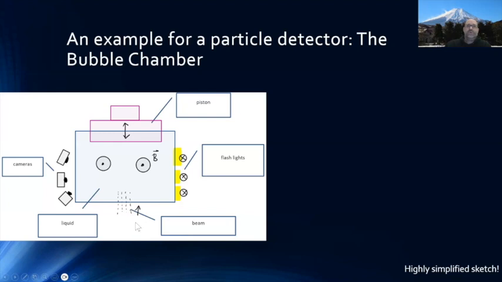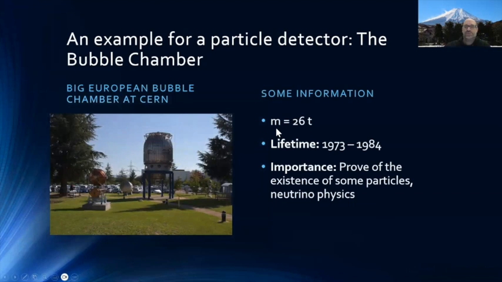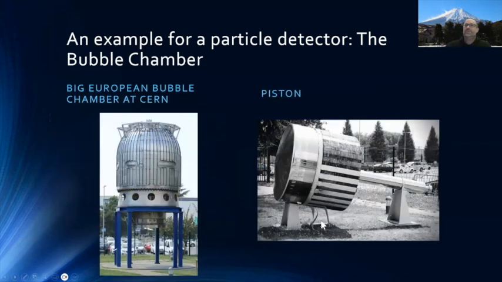We have a beam of particles which is shot into the chamber, and we want to try to find out more about these particles. The chamber itself is situated in a magnetic field. Why? Maybe you've learned in the Atlas workshop before, but I will tell you later. And then there's another part, a very heavy piston, and I go back to pictures here. This is the piston you saw on the drawn picture.